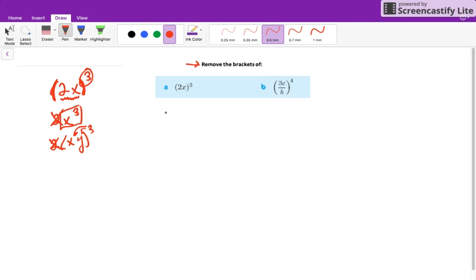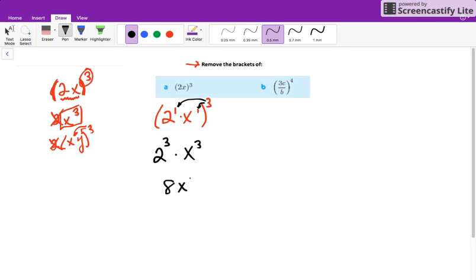So for here, we can rewrite this 2 as 2 to the first power times x to the first power. Whenever we don't have a power there, it's understood to be 1. And now we know that both this 1 and this 1 for the x need to be raised to the power 3 because they're both being raised to the third power. Our rule with power to a power is we multiply, so then it becomes 2 cubed times x to the third power. And since we know what 2 cubed is, we will simplify it and rewrite it as 8 x to the third power.